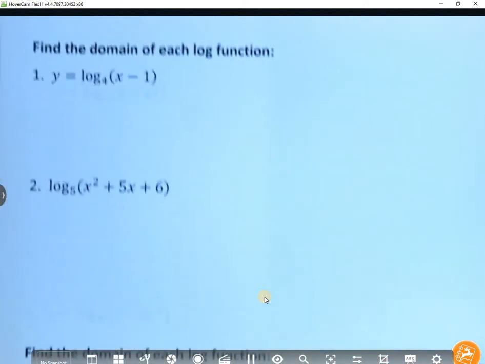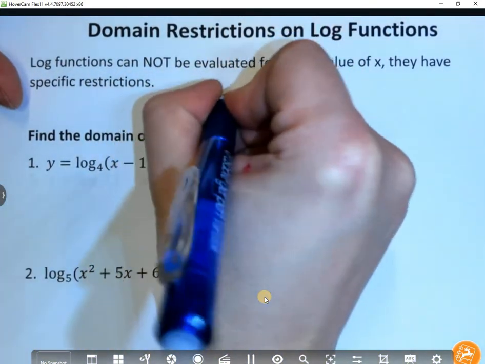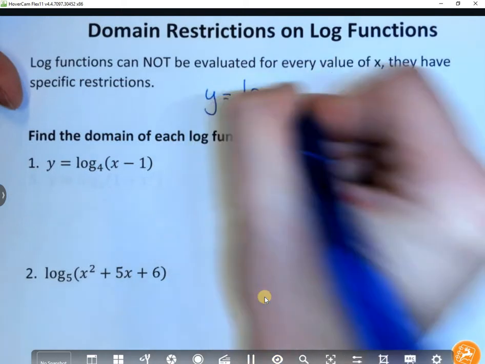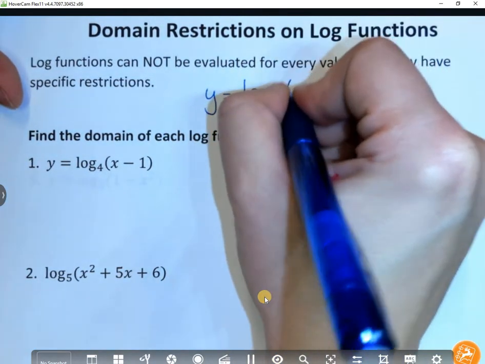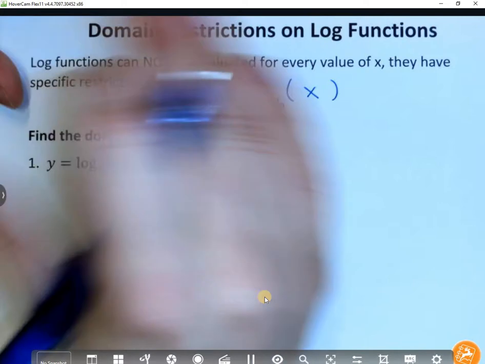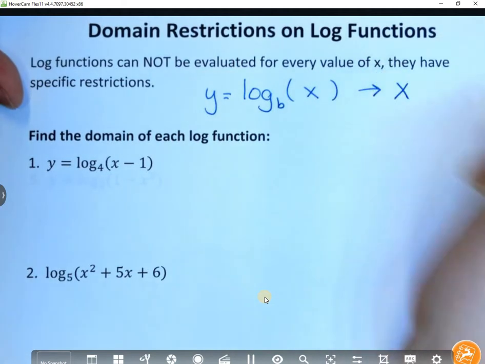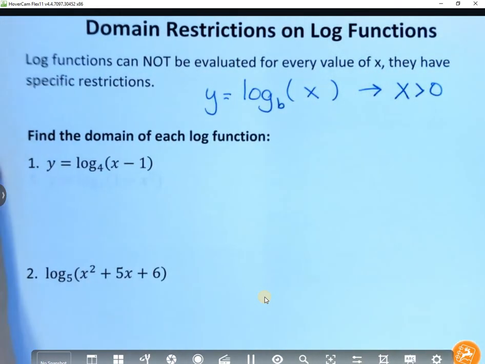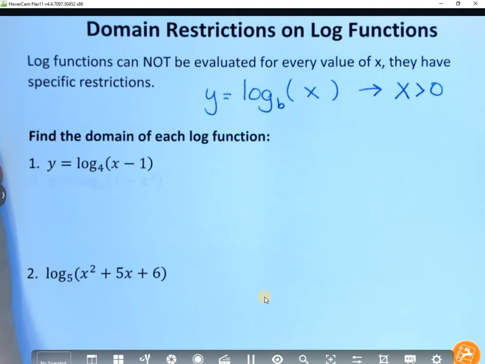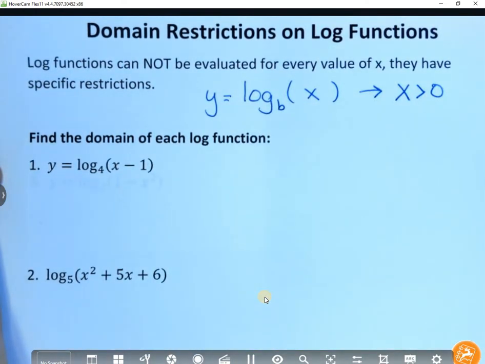Okay? So back in the day when we were graphing our functions, we talked about the domain and range of all of our functions, and we said when we talk about a log function, if I have y equals log to any base, I don't care what the base is, of x, where x is the stuff inside my log, I don't care about anything else. If x is inside of that log, then your domain comes from the idea that that x has to be greater than 0. There is no power I can take a number to and get 0. 6 to no power, never going to get 0. Never going to get a negative number with them either, so that's why we have greater than 0. And ladies and gentlemen, that's the idea behind today.